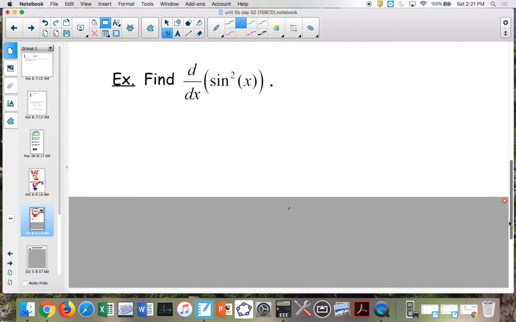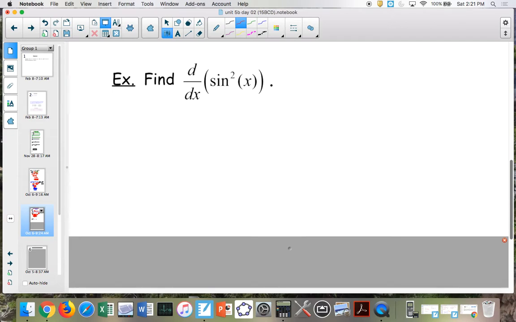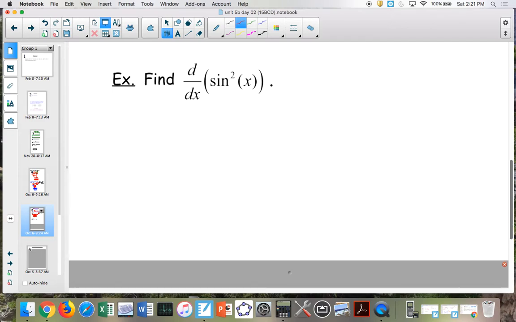All right, let's do the derivative of sine squared of x. Not sine of x squared, sine squared of x. So when I look at this, first I see something squared. How do you do the derivative of something squared? Well, we do 2 times something to the first power. Okay, I've taken care of the squared part. Now I have to multiply my answer times the derivative of the other part, which is sine of x. And the derivative of that is cosine of x.